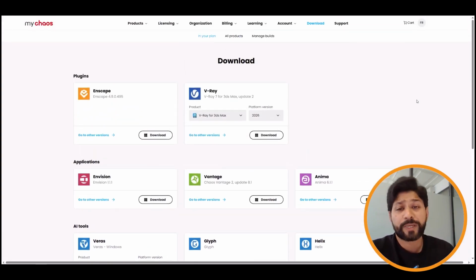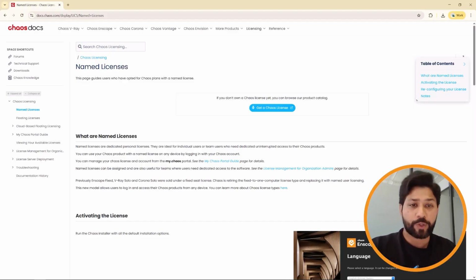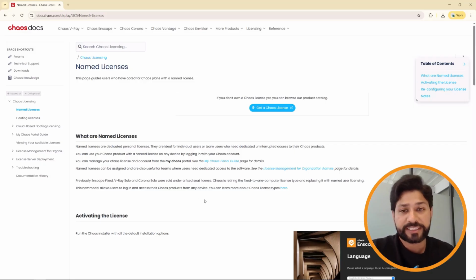Another big improvement is that Enscape's old fixed licenses that were tied to a single machine have been replaced with a more flexible named license model. The named license model lets you install Enscape on multiple devices. So it could be your office computer, your home setup, or even a travel laptop.